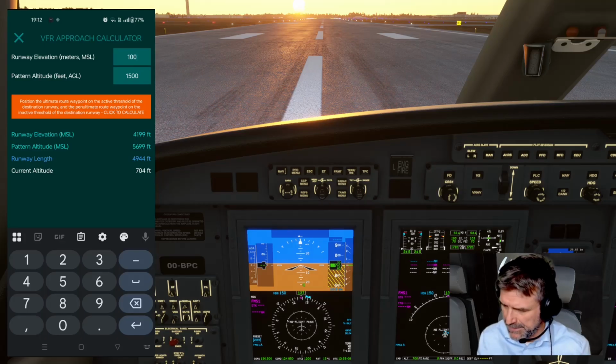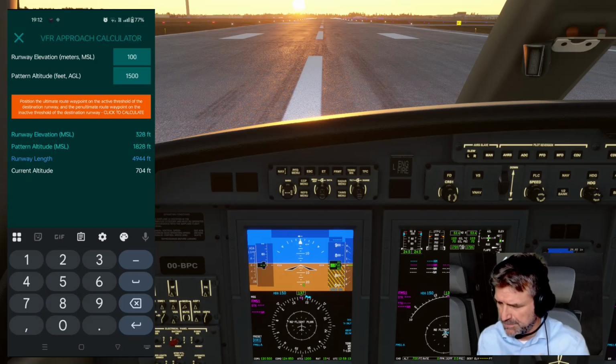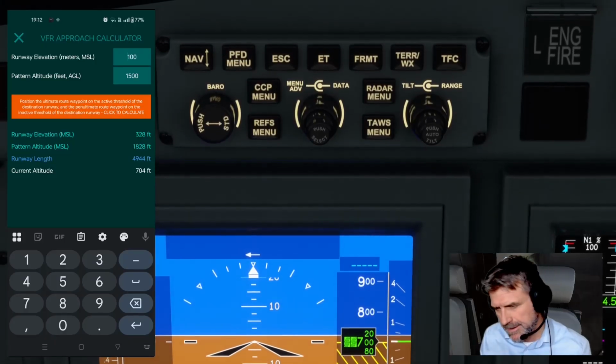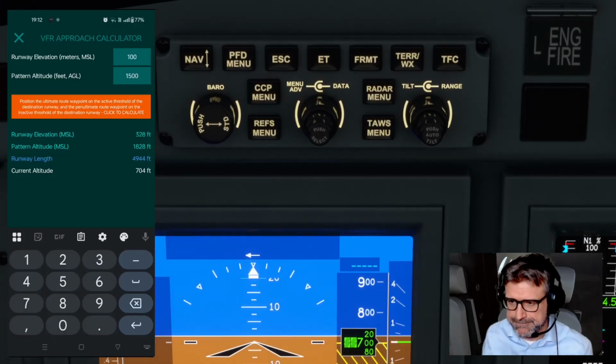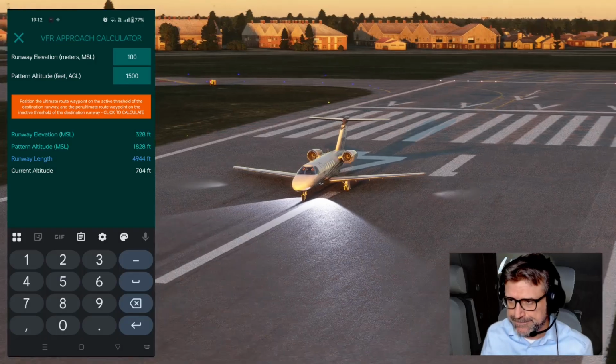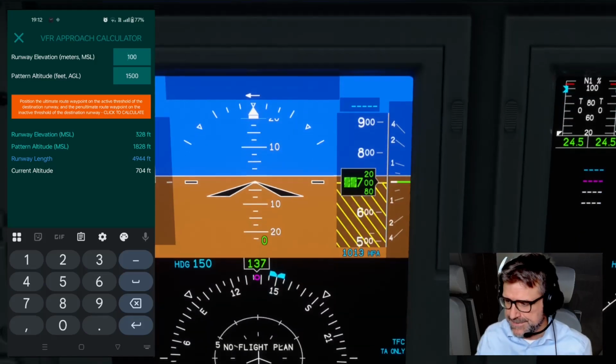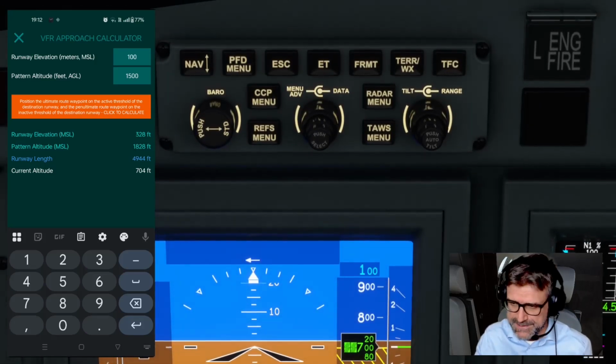And we're gonna do a pattern altitude of 1500 feet above ground level, so we'll leave it at that. Click on the orange button, and now it has calculated a pattern altitude, which is 1,800. Let's round it up, not down, 1,900, and we have to put that right away in our autopilot of the Cessna. We're in a Cessna Citation, just for your info, so that'll get us there fast. That's the only reason. Oh, it's a nice plane too, of course.